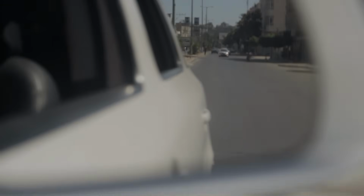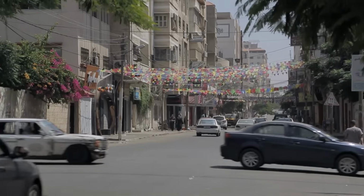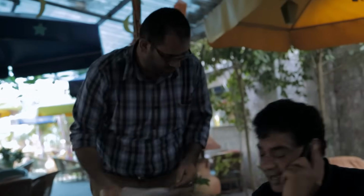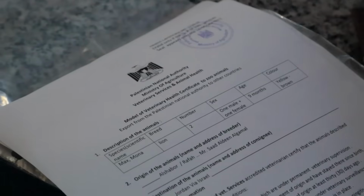But Dr. Khalil still can't afford to relax. There remains the possibility of intervention from the group opposed to the removal of the lions. Back at the hotel, the team swings into action as permits from the Ministry of Agriculture arrive. The team is ready, and really we are wishing to pass through with your assistance and our colleague waiting. With all the paperwork now in place, the team is just awaiting the final go-ahead from Israel.